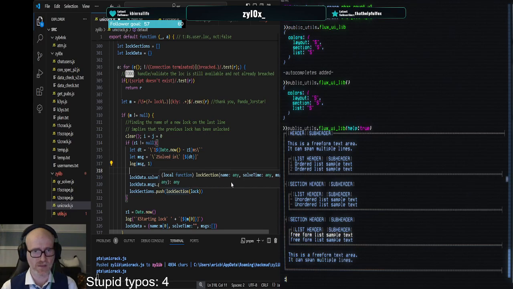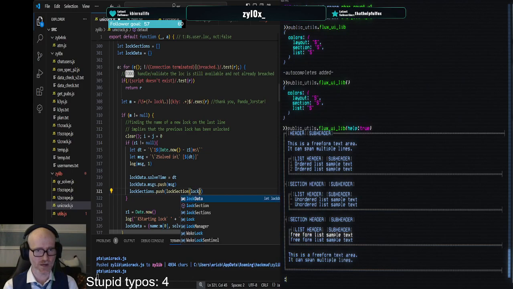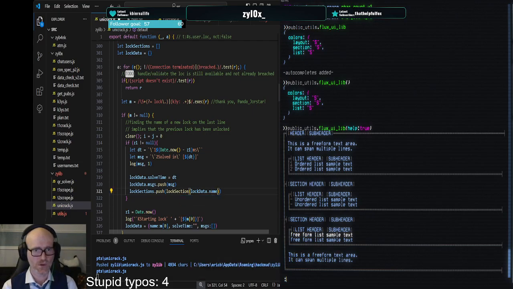Lock sections dot push new lock section with, what are these supposed to be? Name, solve time, and the messages array. So name is here. It's going to be lock data dot lock name dot name, and then lock data dot solve time. Can I just pass lock data as an object in here? Maybe I should just do it like that.